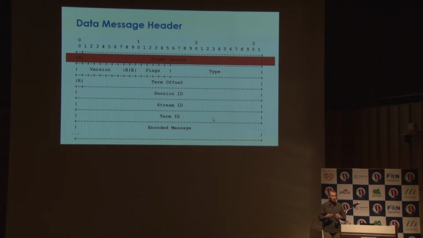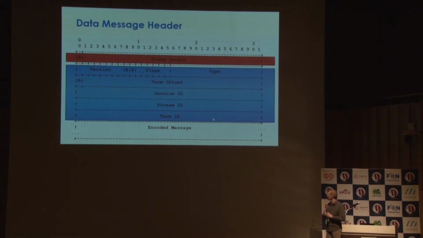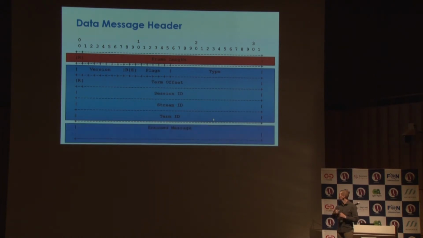The protocol for interaction for dealing with this without locks is, first of all, we write the length of the frame we're going to put into the file, but we'll write it negative rather than positive value. So say I'm going to write 400 bytes, I'll write negative 400 into that field. And that lets me know it's not complete yet. But I know how much space is reserved, so if it goes wrong, I know what I'm going to have to clean up afterwards. I'll then write in all of the fields for the header. That can all happen in parallel, all nice and clean. Write the message itself afterwards. Again, these are all just steps to complete. And then finally, flip the value from negative to positive, and now I'm complete.